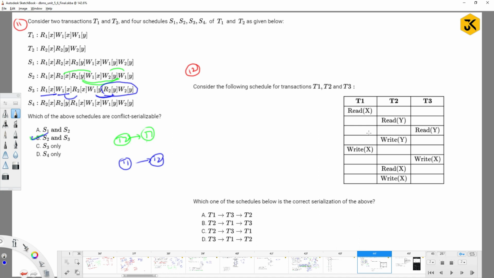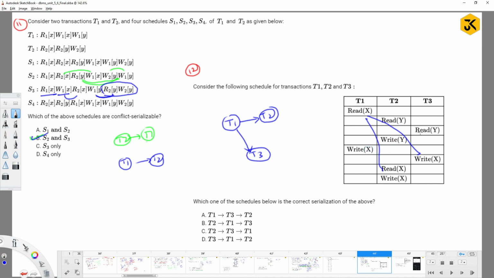First, in the classes I have explained how to draw this: it is a topological sort, and you draw it by drawing the dependency graph. So if I take T1, T2 and T3, read of X, T3, what are you going to get? Yes, read of X, write of X. So T1 to T2 definitely there, T1 to T3 definitely there. Similarly, read of Y for T3 no problem, but for T1 also no problem.